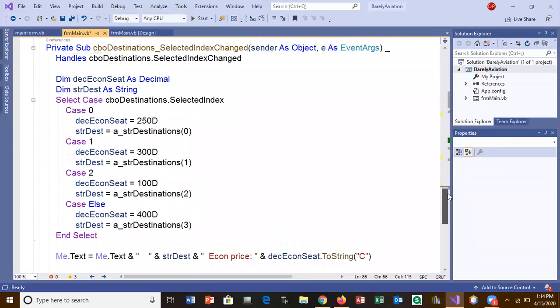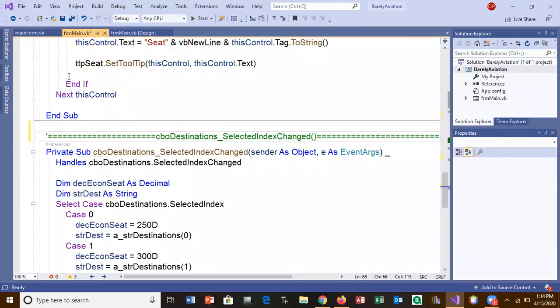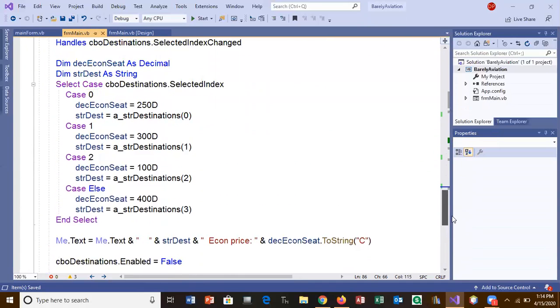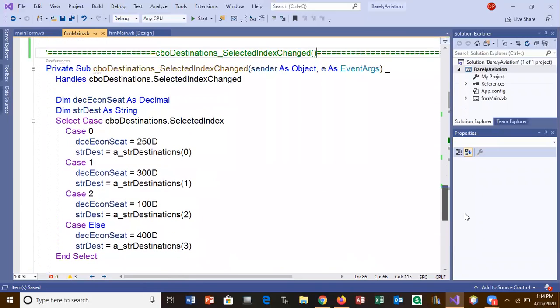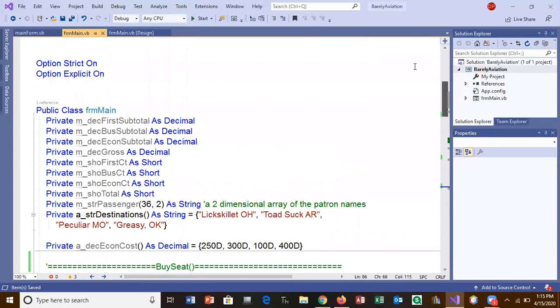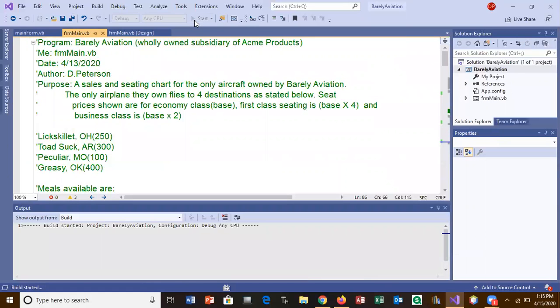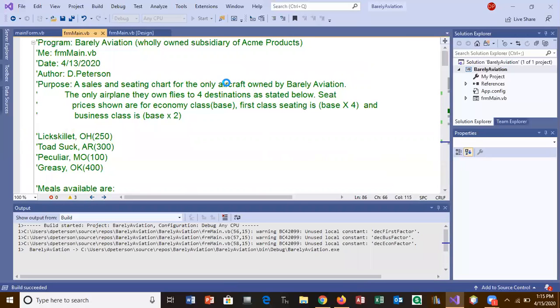And that's just setting where we're going to fly. Remember, we only have 1 airplane, and once we start selling seats, we can't sell them to any place else, because our plane only flies to 1 place at a time. So once we have that, let's run it once and make sure everybody's program works up to this point. Hopefully.